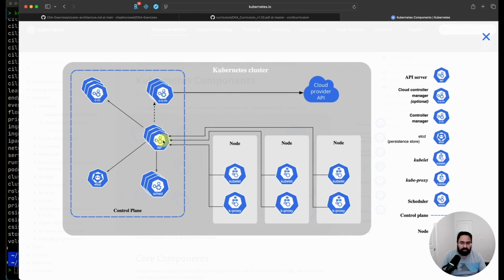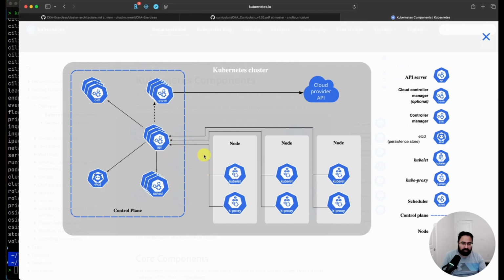All right. So with this, what I wanted to show you is whenever the API needs to talk to CCM, or the controller manager, or scheduler, or etcd, this communication between these happens on secure ports. There are certificates that get validated, so that is why in Chad's repository it talks about PKI, which is public key infrastructure, right? Then there are nodes. Kubelets are talking to the API.